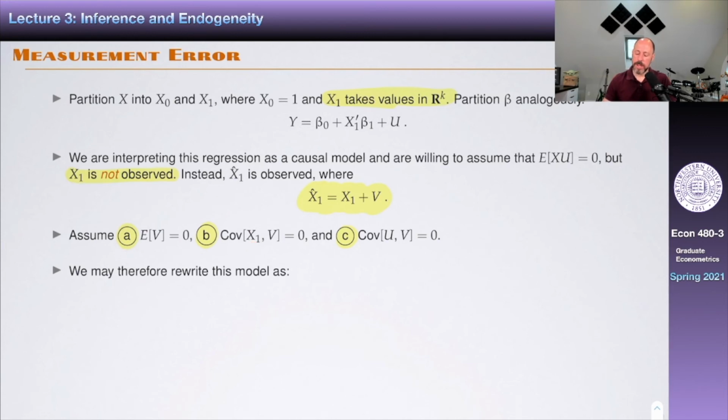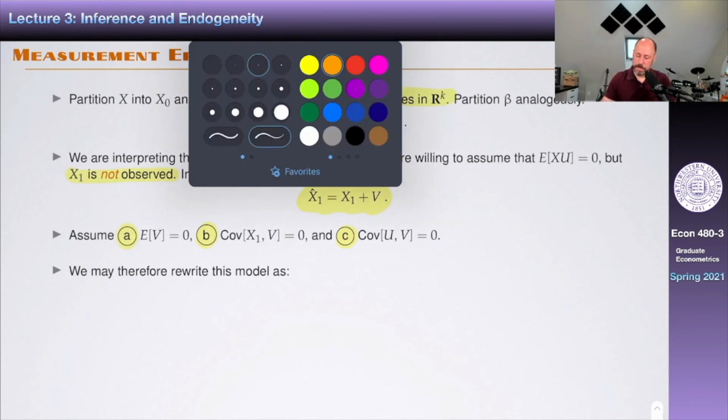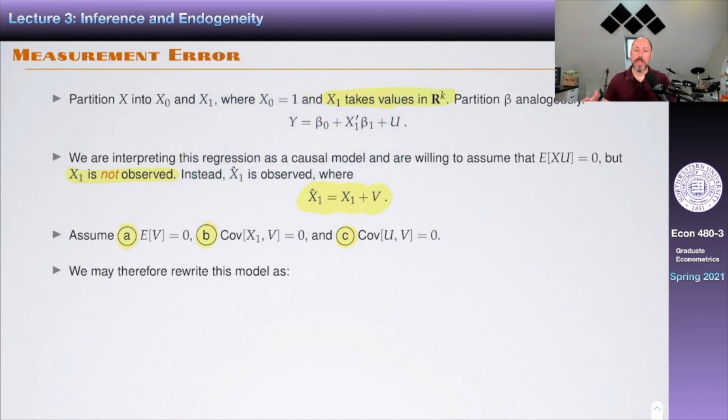And then the last one is that the measurement error b here is uncorrelated with the error term in the regression, that is, all the factors that you don't get to observe in your model. So we're going to rewrite this model again. And why do I rewrite the model? I want to rewrite the model so that I can capture what I'm going to be doing, which is running a regression of y on x hat 1. So let's do it.